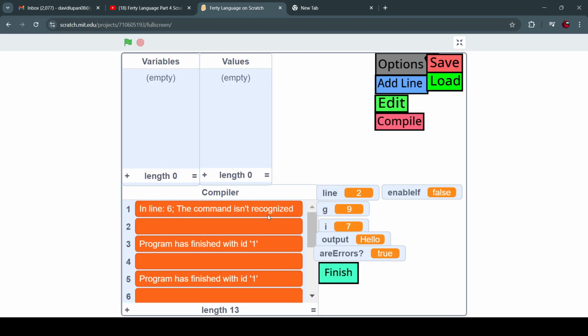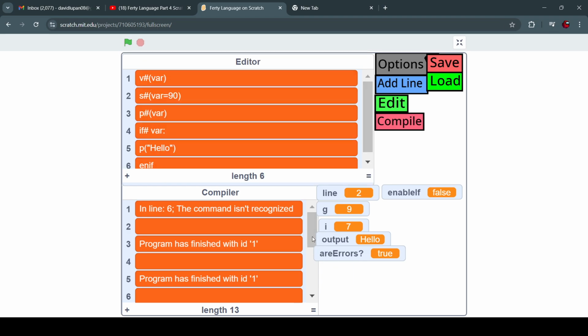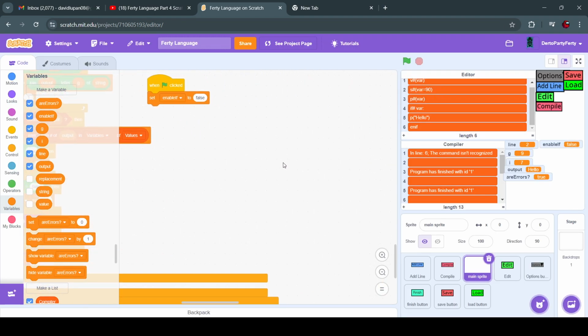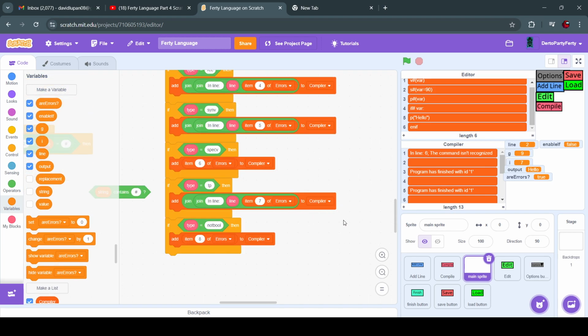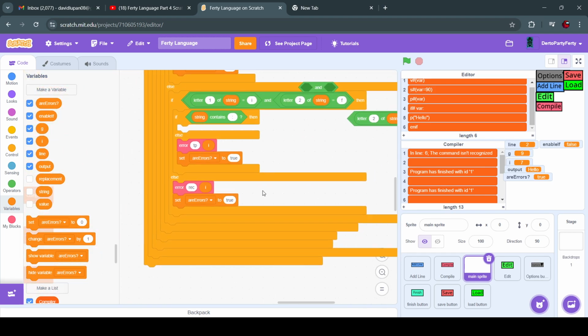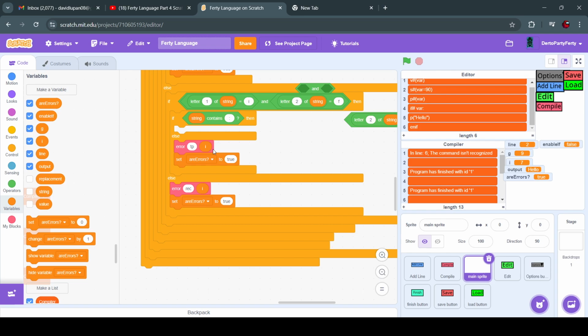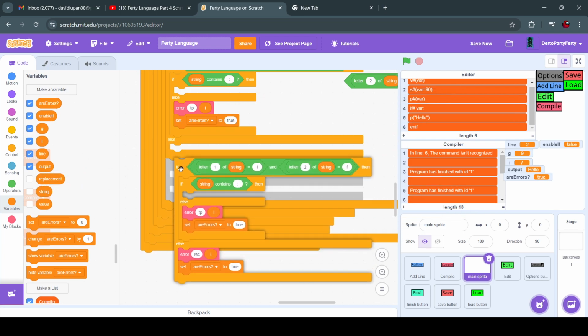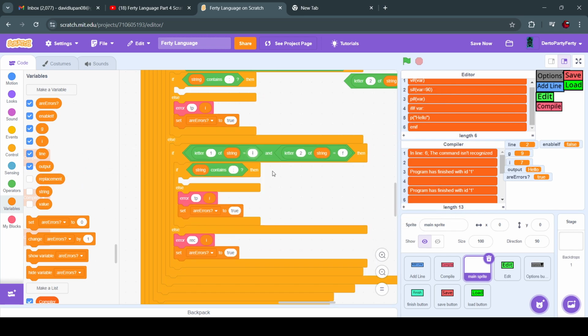So yeah, the line 6, the command isn't recognized because I haven't added it yet. So let's now add the if in here. What I have to add is in here and n.